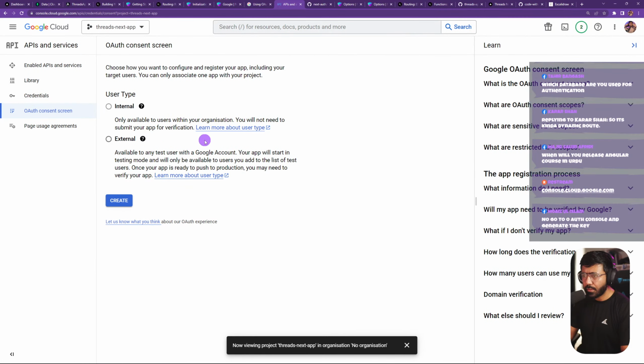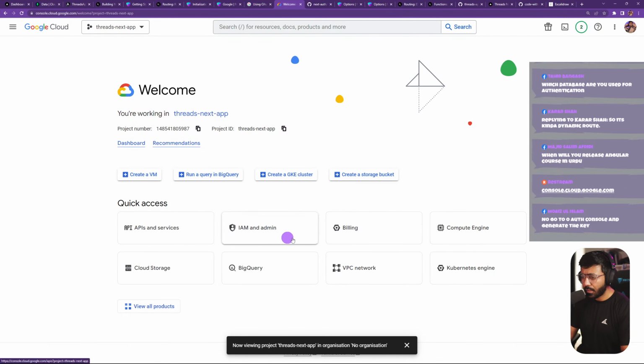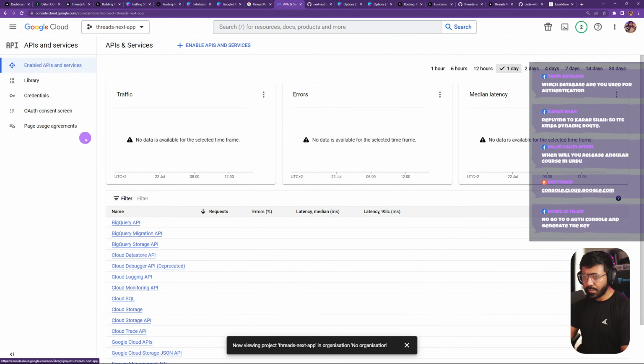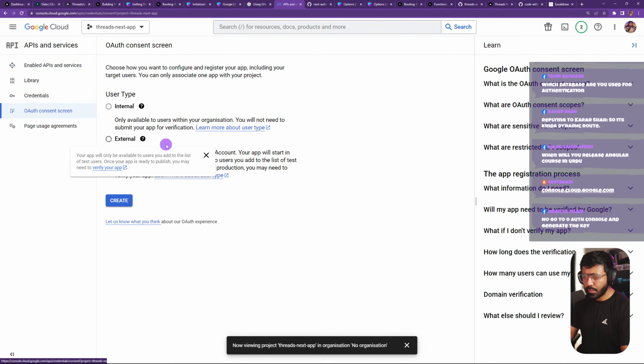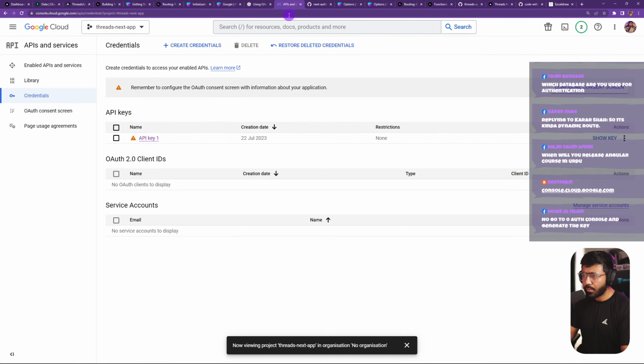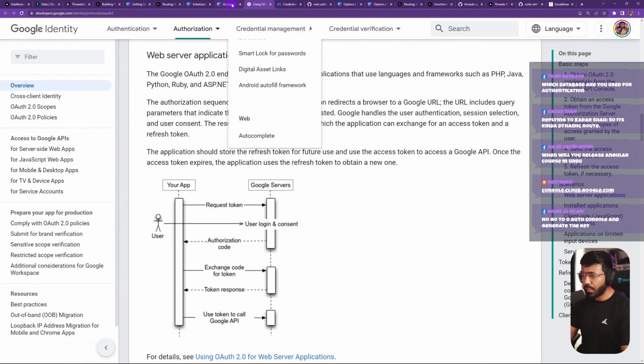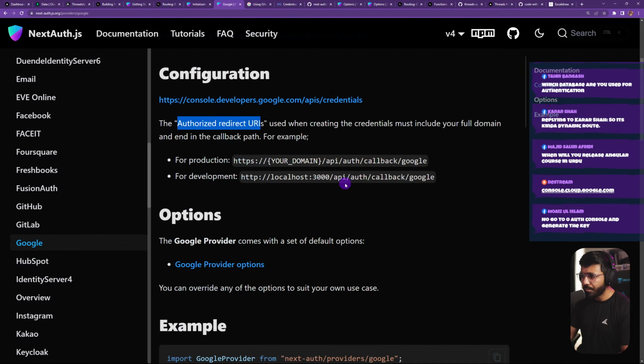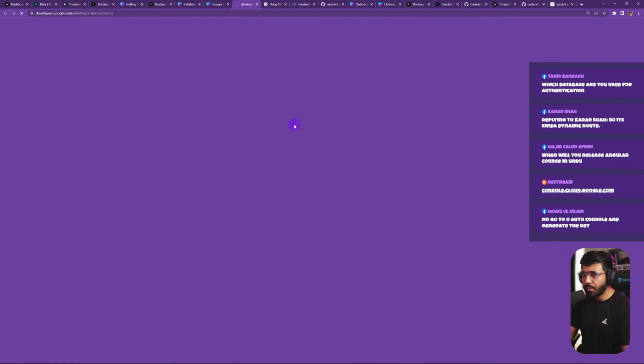Wait a second. So in this case, if I go back here, then I should still have APIs and services. Is this not the one? No. Let's see which link this connects to. So this is the protocol's OAuth.